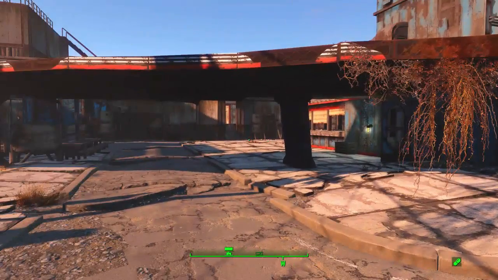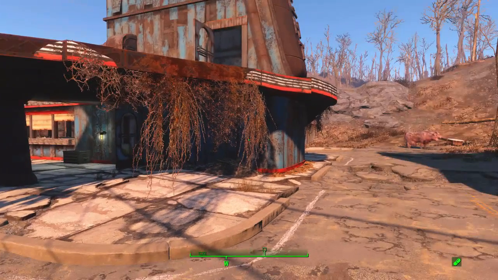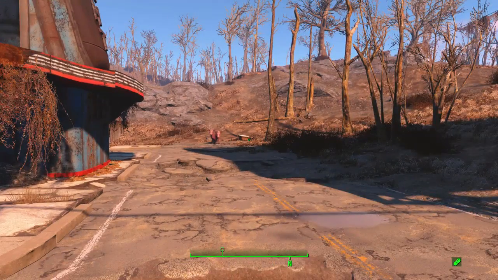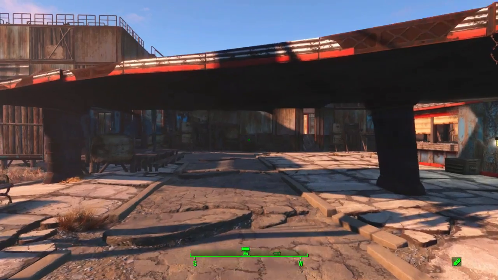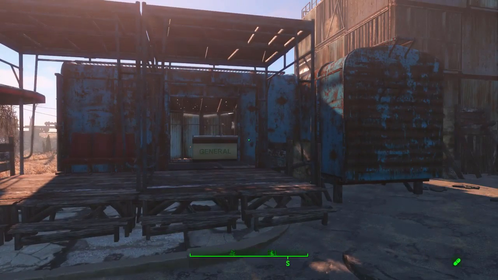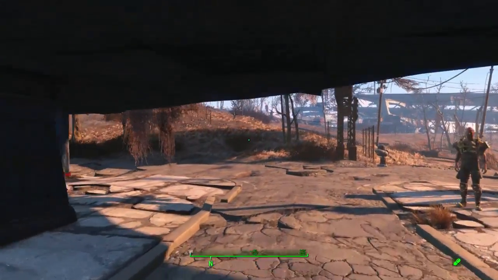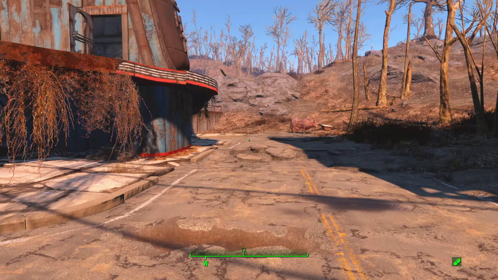So I said that I wanted to make a little hotel, not really a hotel, more like a place where you can just rent rooms, you know? And a few of you guys suggested I build it out of rail cars. I like that idea, so I'm going to try to do that and see what I can come up with.